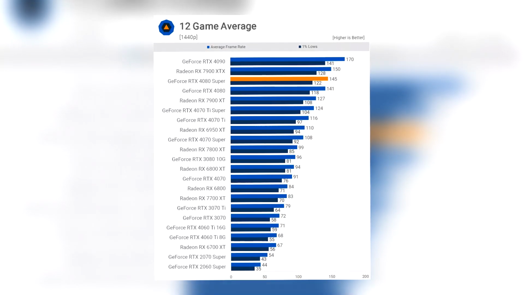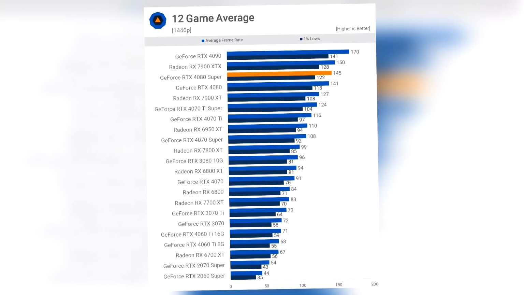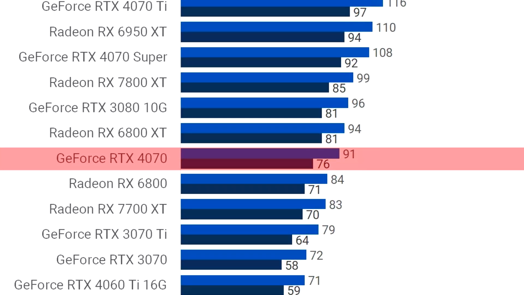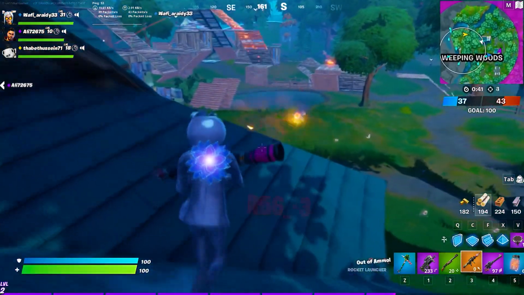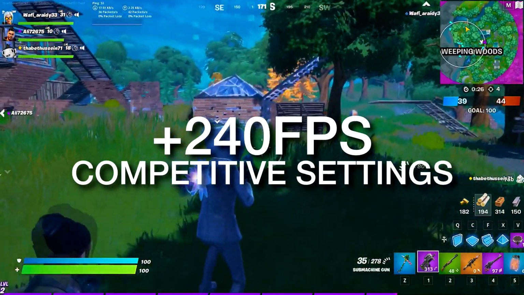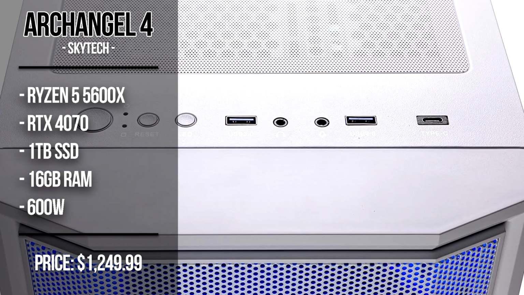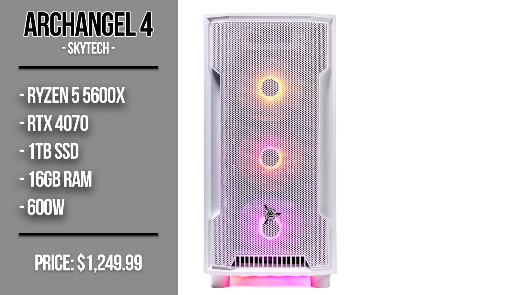In the latest test from TechSpot on a 12 game average at 1440p ultra settings in highly demanding titles, the RTX 4070 was able to average 91 FPS, which is a very high number considering the games that we are talking about. If you want to play easy to run titles like the ones I've mentioned before, Fortnite, Valorant and these types of games, you can expect 240 plus FPS on average in competitive settings at 1440p resolution. For the rest of the components, you get 16 gigs of RAM, a 1TB NVMe SSD and a 600 watt 80 plus Gold power supply.